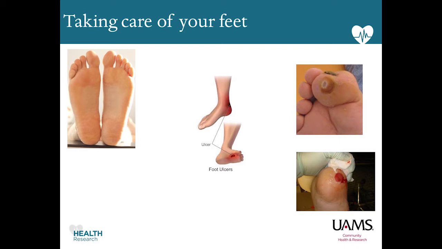As you see in the pictures on the slide, there are foot ulcers, there are blisters that have broken, and it looks like a corn on the end of that one toe. These kinds of areas are difficult to heal if blood glucose levels are high, because if blood glucose levels are high, there's more glucose that can get into those sore areas and cause the bacteria to grow more rapidly, because the bacteria will thrive on the sugar that's in the bloodstream. But you must also remember it's difficult to heal if you have poor circulation in those areas.